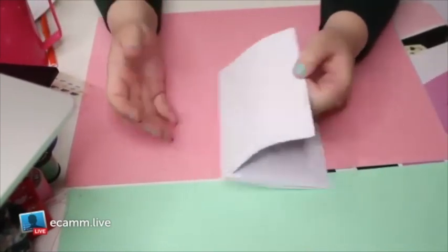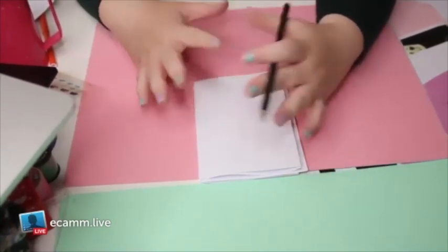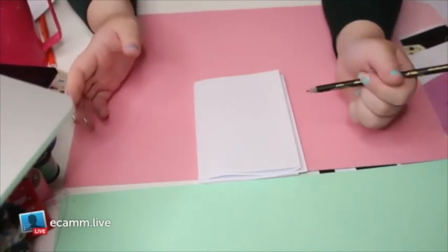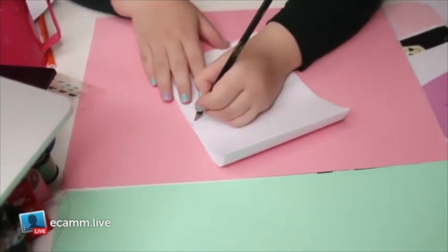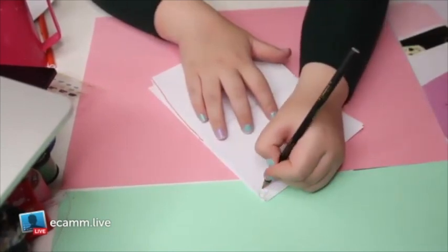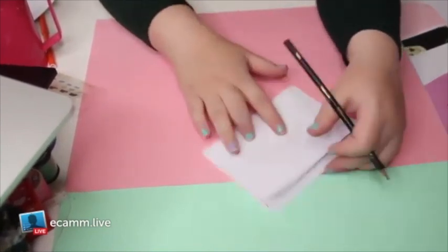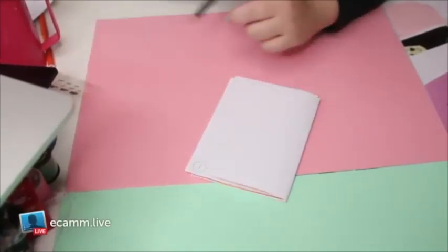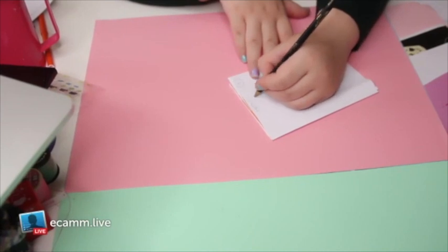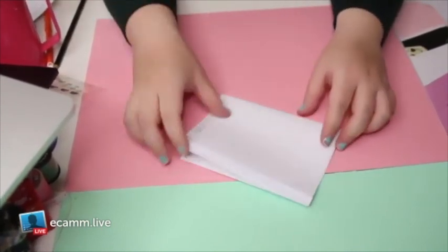Or another thing you can do is fold it out again so that it's flat. If you're going to do that, I would recommend writing the numbers on the pages, because when you unfold it, it's not obvious what pages are which. So what I like to do is just go through and write numbers on them. You might want to do a bit more discreet than I have. Yeah, obviously number one's the front cover. For the purpose of this tutorial, I'm going to write that on there. And then this is the back. You can see that.